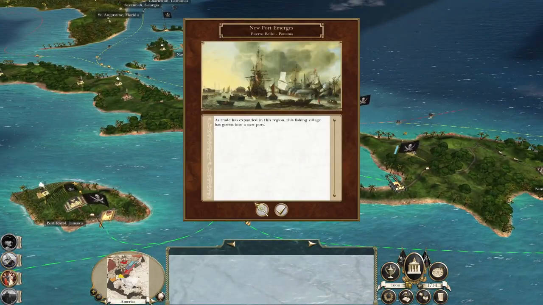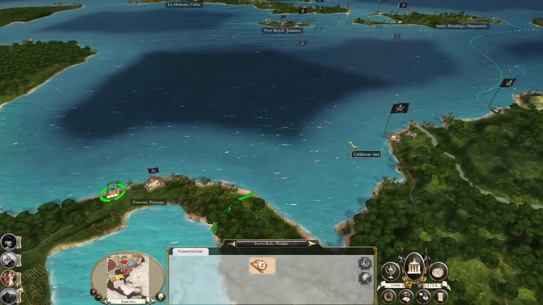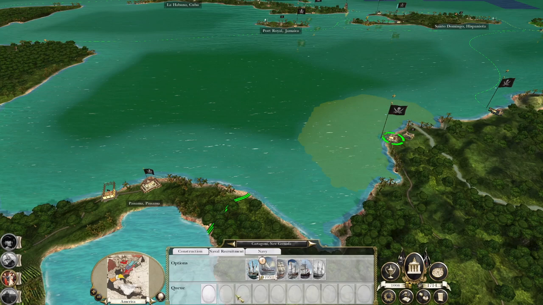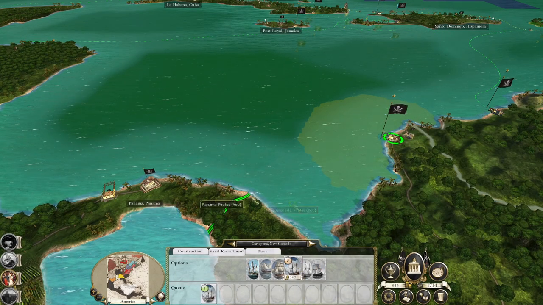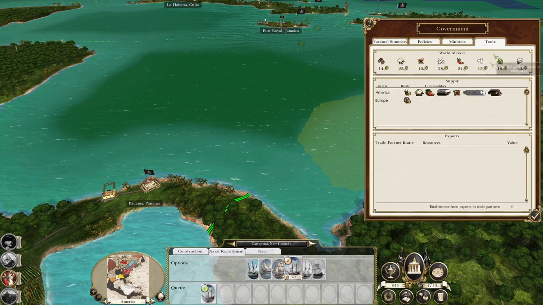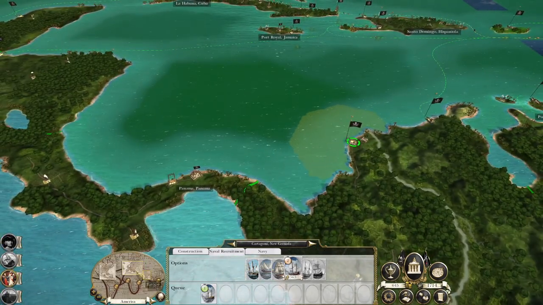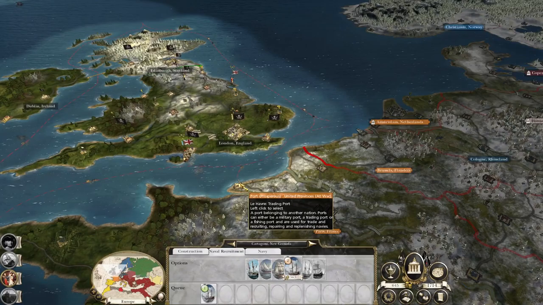Okay, new port emerges in Panama. Yeah, we're sorting that out. Cartagena, let's build a Zebek. Oh, no, not a Zebek. Sloop to go occupy the port. 15,000, because probably we're going to be getting less piracy income, probably because people have been blockaded somewhere.